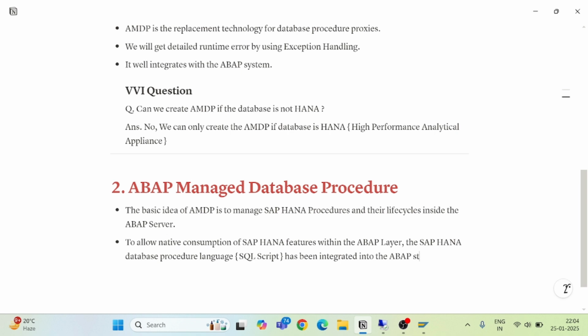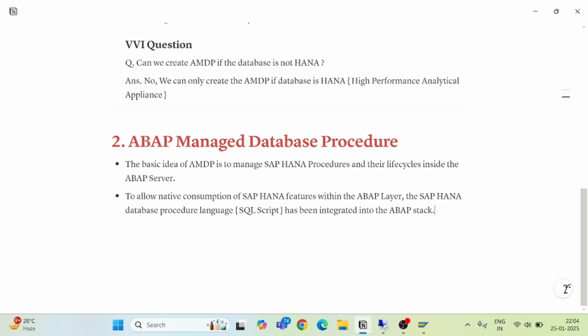So to allow native consumption of SAP HANA features within your ABAP application layer, the SAP HANA database procedure language, which is SQL script, has been integrated into the ABAP stack.